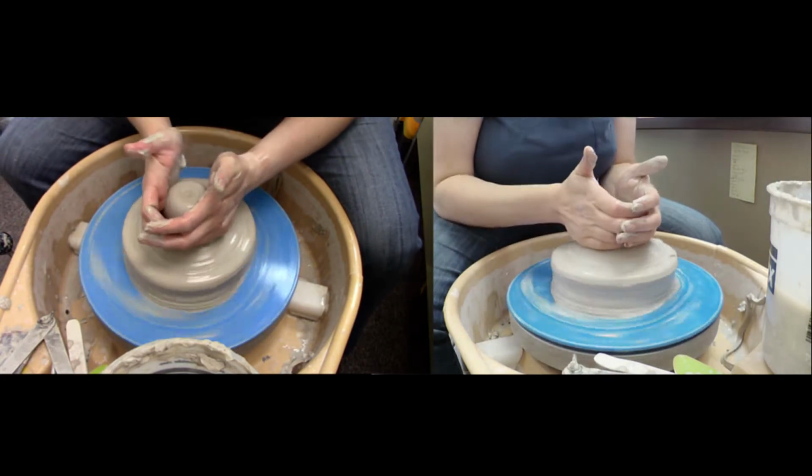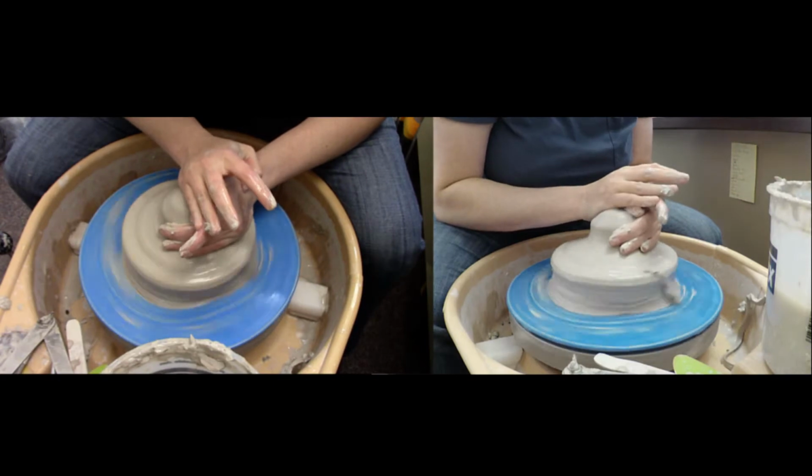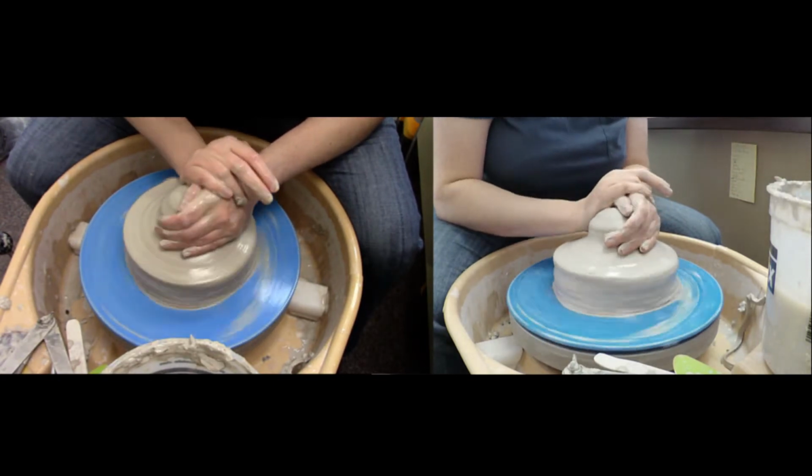And I'm going to separate out some of this clay, get it centered.